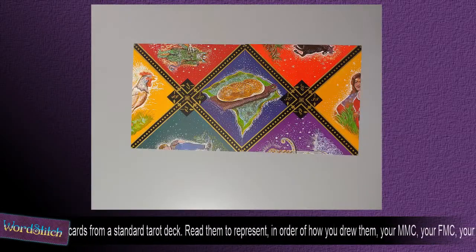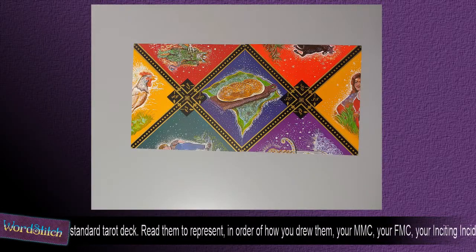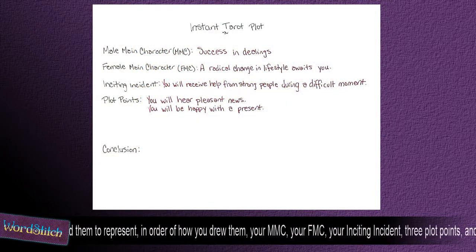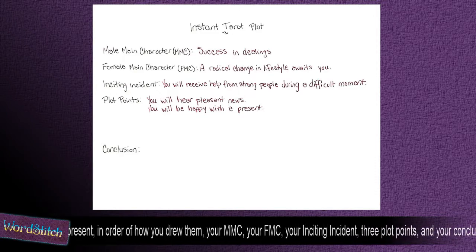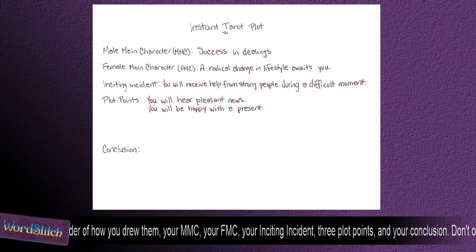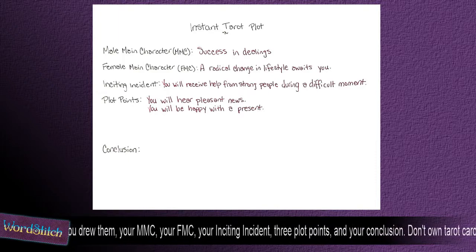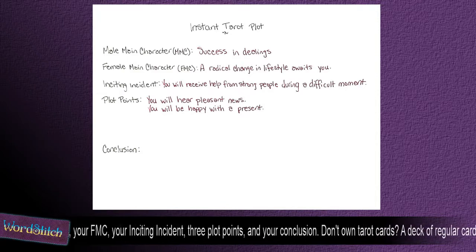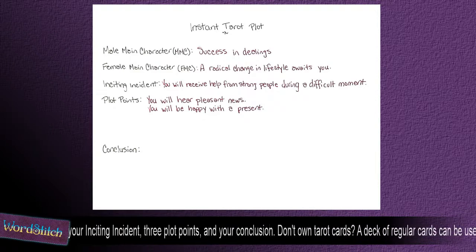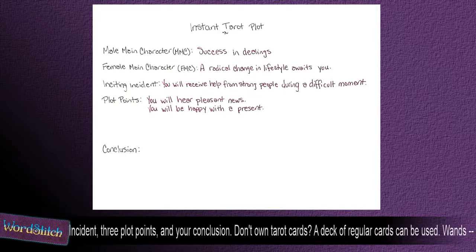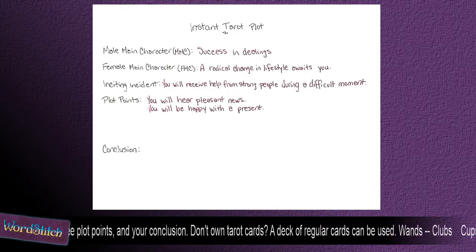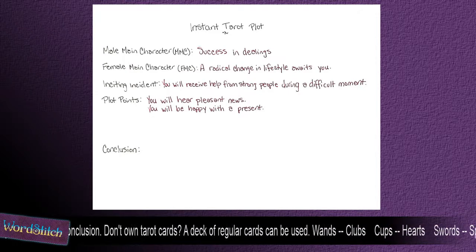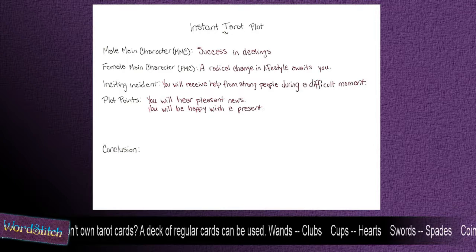The next plot point is going to be the bread. The bread is you will be happy with a present, because this is the most saccharine sweet romance I could have possibly come up with. Blame the cards, not me. So I think he gives her a present as well. I don't know, because he's already given her an espresso machine. The good news is because it's a later plot point, maybe it will be the climax of it. Maybe he'll just buy the shop for her. Maybe, I don't know. It doesn't matter.